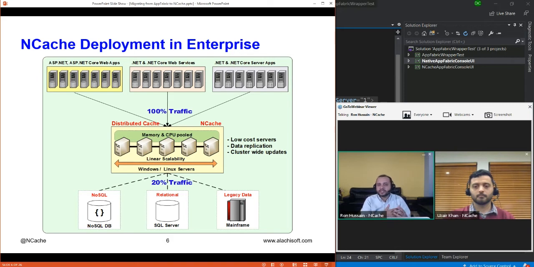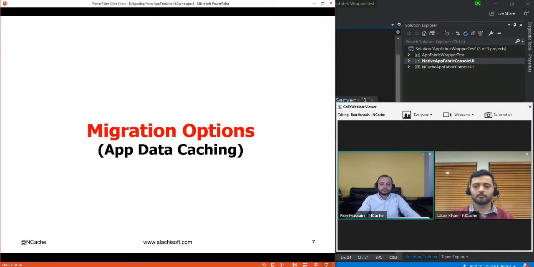In comparison to AppFabric, it would be a natural transition from AppFabric to NCache if you plan to adopt it. All right, so next I'm going to talk about migration options, and I will show you hands-on examples to achieve this. So for data caching, although we discussed that we have .NET API and then we have sessions and output caching features with AppFabric, this must be your overall use case with AppFabric. If you have a live application running at the moment, chances are that data caching is the most common use case that you must have used in your applications while using AppFabric.